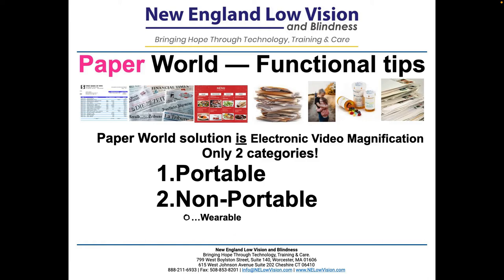A couple of things. We had a person who was a high school mom who had a superstar softball daughter, and she had central vision loss. The mom did, and she couldn't see her daughter play from the stands. With a wearable, she could. One person had season tickets to UConn basketball. There's a variety of distance viewing tasks that are important. Another person wanted to see their daughter get married. That's the first row of a church, and the wedding vows are probably on the altar up in the sanctuary about 12 feet or so away. The wearable was helpful for providing that up close experience of his daughter getting married.